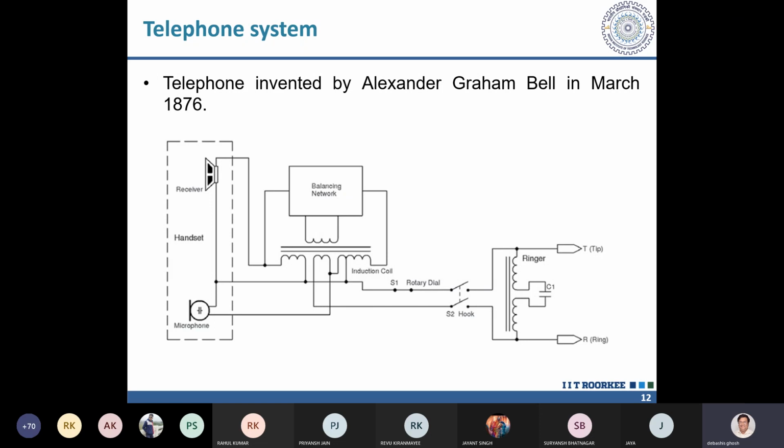Okay, in the earlier days the telephone system was electromechanical type, whereas nowadays the telephonic system is completely electronic based. There are no electromechanical things nowadays. So that is a big change from an electromechanical or electrical system. Now it has become a completely electronic system, and that is the reason the present day communication is mostly based on electronics and computers, as I said, and that's why we study communication as part of electronics engineering. So we are studying electronics and communication engineering because communication is nowadays mostly based on electronics.